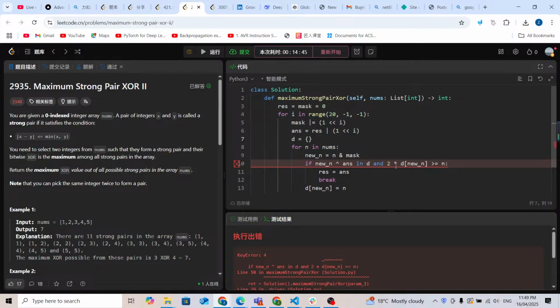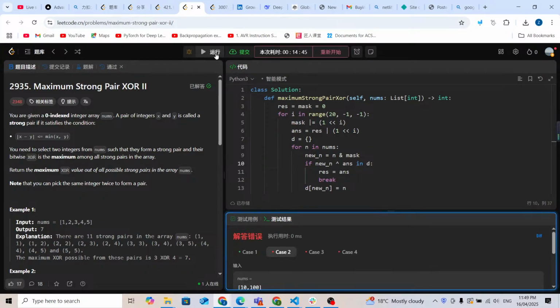I don't know. Let me just remove this one and continue to check. Basically here is okay, but after I used this one, it is not okay. And 2 times this hash table. Oh, it is not this new one. It should be on this one. It should be this new number.